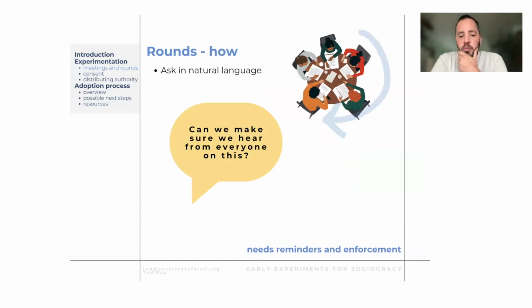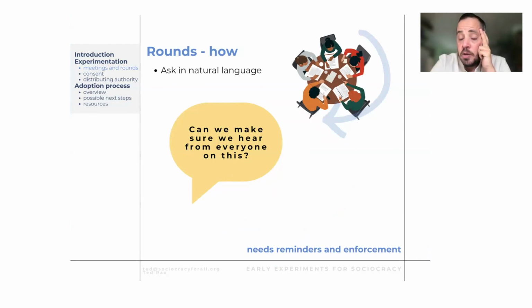Now, if you are in a group that does not typically talk in rounds, it's not so easy to shift the culture. You don't just do that really quick. So it needs reminders and enforcement. But one thing to try is to just say, hey, can we make sure to hear from everybody on this?